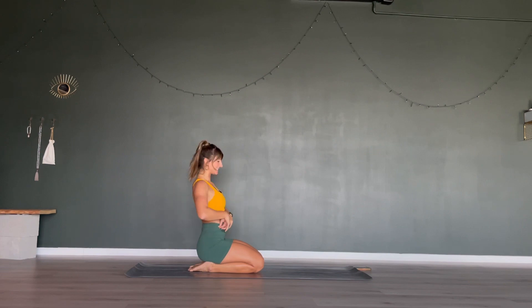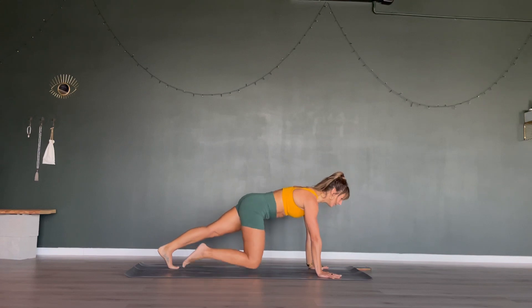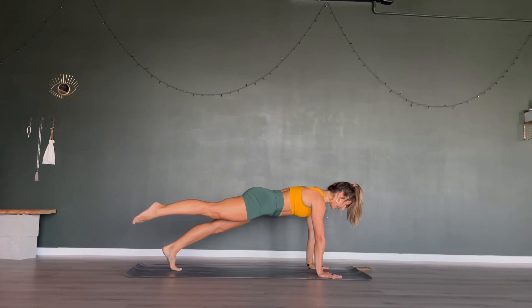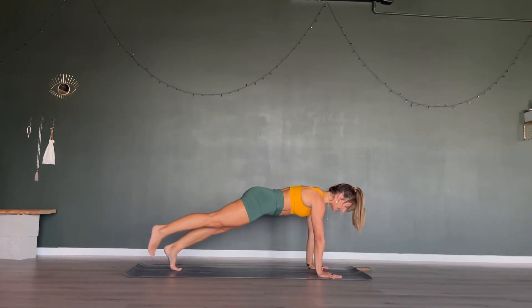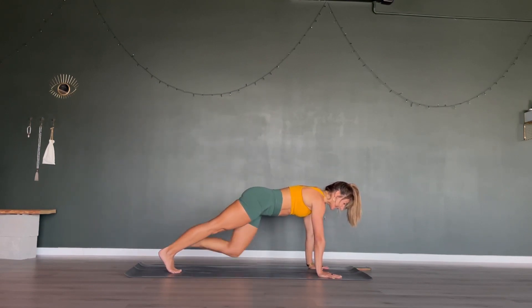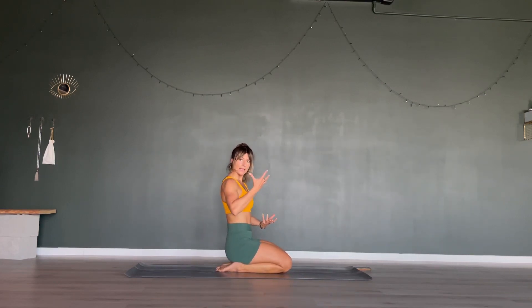I'm going to run you through the first exercise. Hands underneath the shoulders, legs step out. We're going to start slow — more of a Pilates exercise. Inhale to lift that right leg up, exhale, bend the knee into your chest, extend it back out, point, flex, step right foot down, and switch to the other side. Every second exercise is a slower pace where we come back to strict form and allow the heart rate to drop back down.